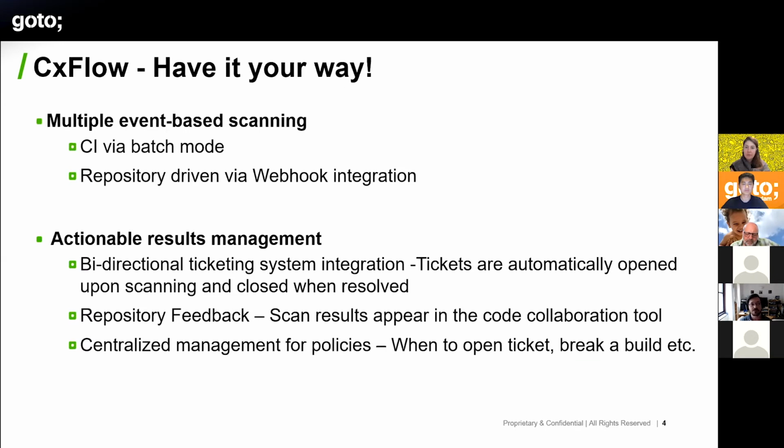Next, CxFlow can be implemented in different ways, as I was mentioning earlier. You can do multiple event-based scanning, so you have different ways to approach that. You can have CxFlow running as a standalone web server. It will expose a web service, and you can then configure your repositories via webhooks to push events to this web server that will trigger a scan and the creation of the tickets. Or you can also have it integrated into your existing pipeline as a batch, very simply.